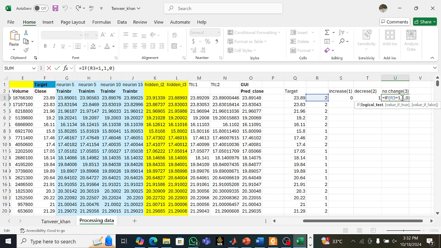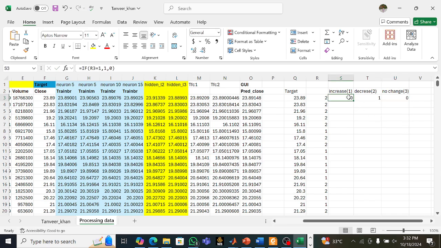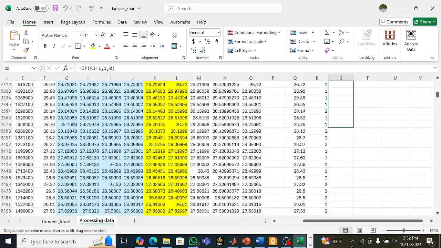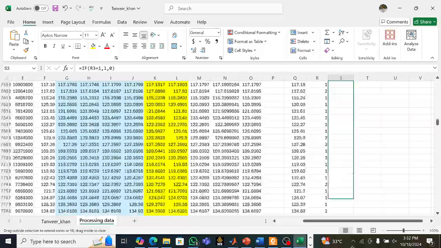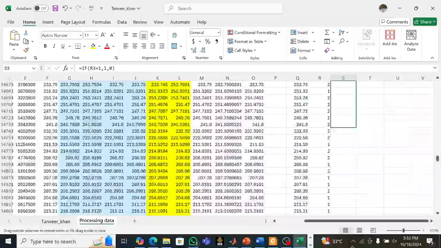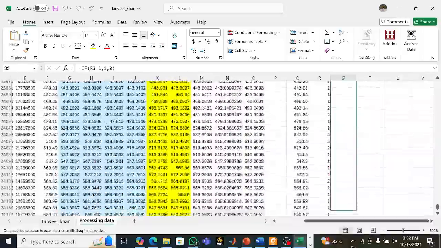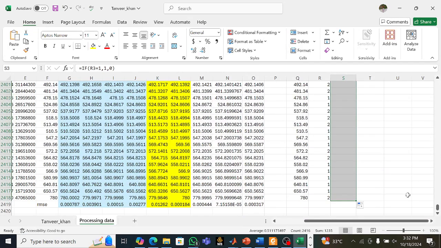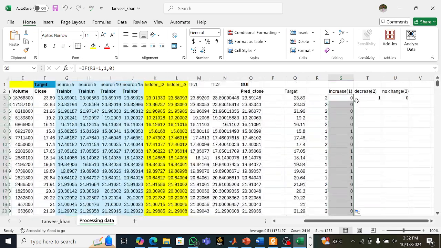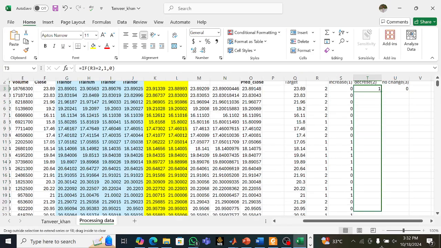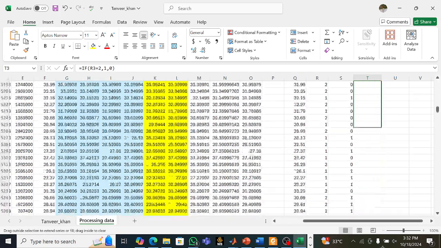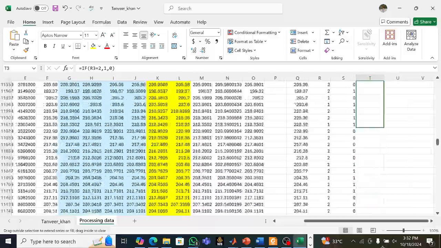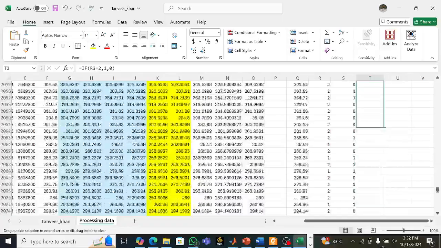So if it's 3, you can see here, if it is 3 it should be 1, otherwise it should be 0. So I need to drag down the formula. In a similar way, this one as well. We call this the hard code matrix.